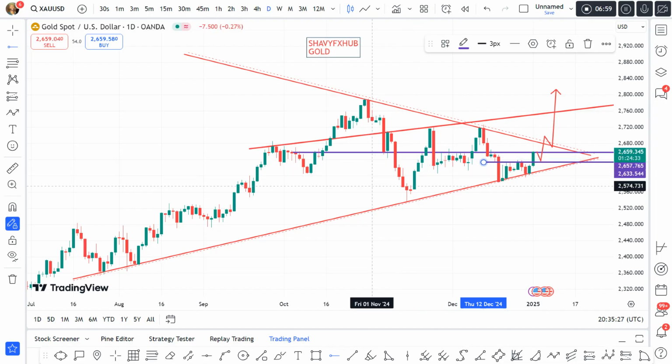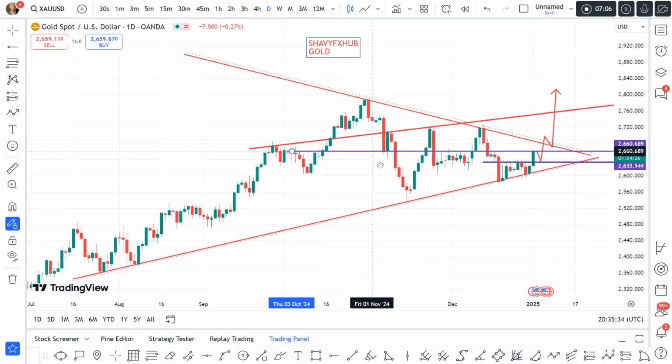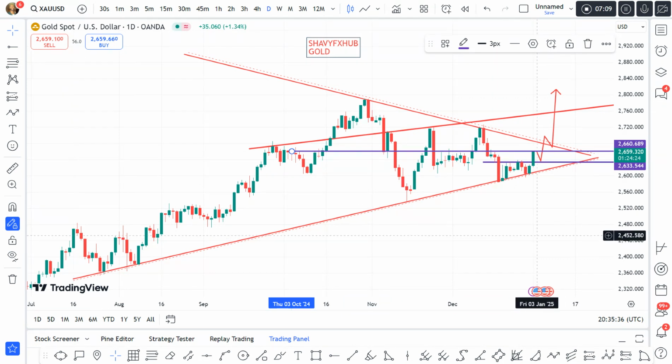We'll continue to see how the day candle closes. If the day candle closes below the 62 level, it makes decent sense that tomorrow's retracement will be okay. We want to see price close below 2662 because that is the current high for today. If the market closes below that after retesting it, then there's a probability that tomorrow's candle, maybe during the New York or London session, might pull back again to retest. That is to pick buy liquidity. If you pick buy liquidity at 2633, you'll be in a good position to look for a potential buy opportunity.